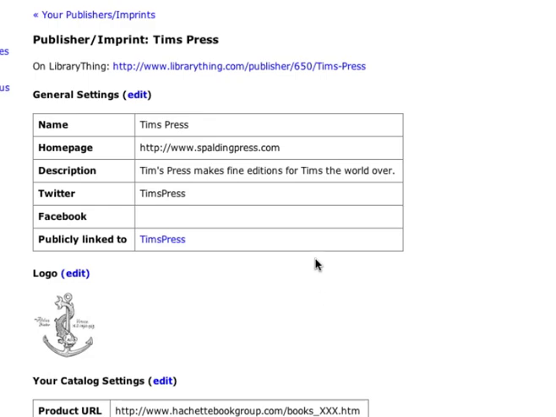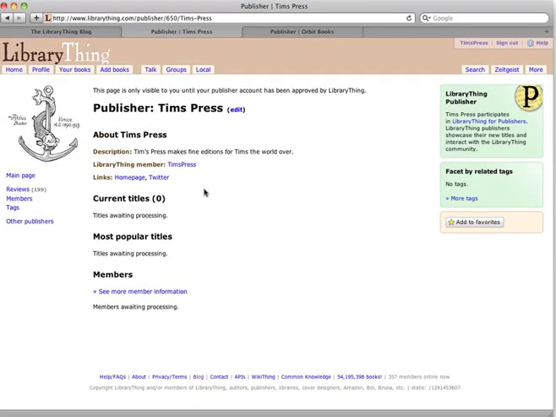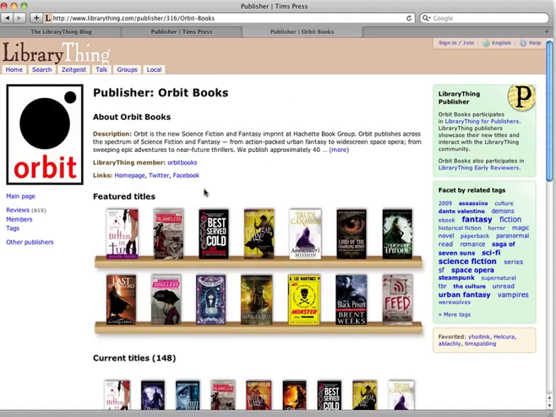Now I'm basically all set, but when I click on my publisher here, it's pretty much empty. LibraryThing is a cached system for many things. So for this in particular, we need to do a lot of analysis to figure out which of your books match up with which of our books and what the users are and so forth. And we also need to approve your account. So not anyone can do this. You've got to be a real publisher. So we'll approve your account, we'll do all the calculation, and when that's all done, you'll get a beautiful page.